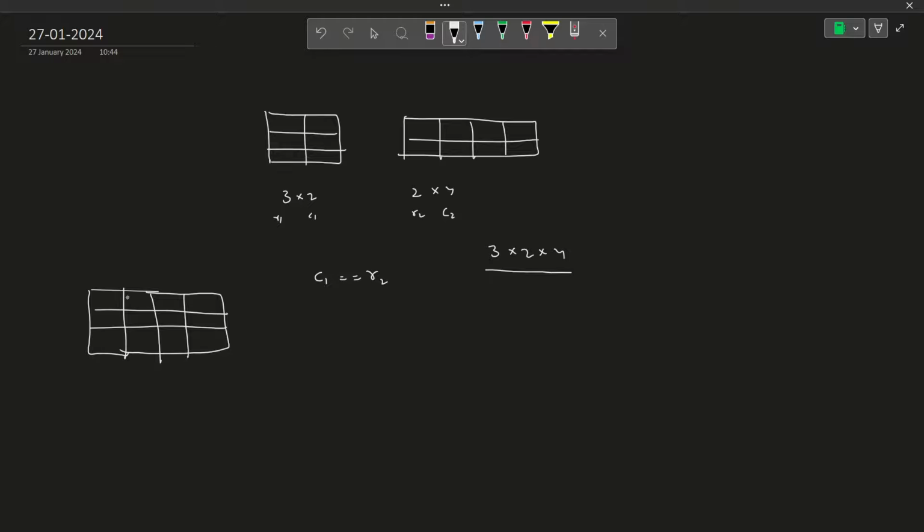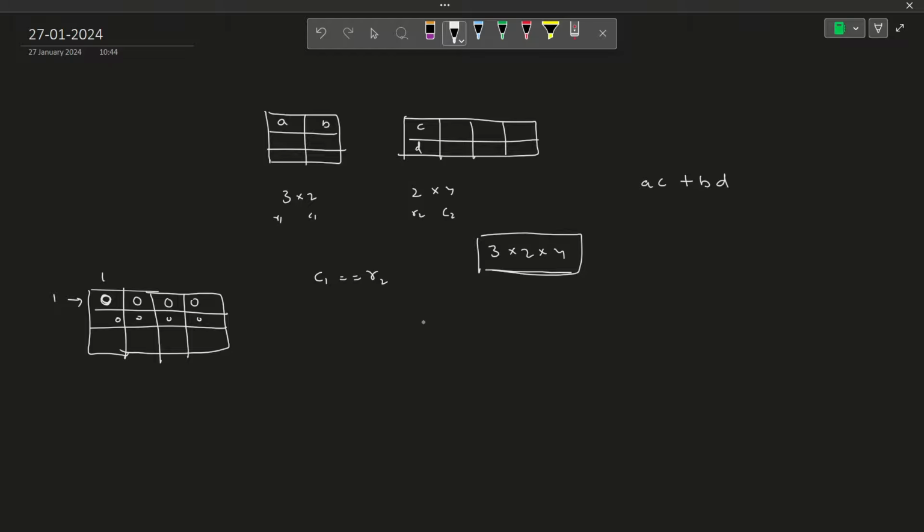So what we generally do is, to calculate this particular item that is in row 1 and column 1, we will take this particular row and this particular column, right? Let's say this is A, B, and this is C, D, right? So the value will be A into C plus B into D. This is how we generally calculate. And if you do this for all these positions, the total number of operations you will eventually figure out is this much only, right?